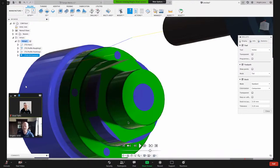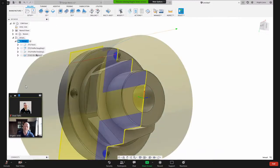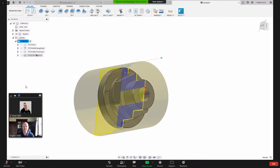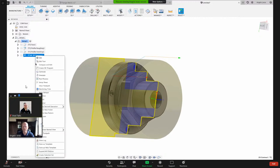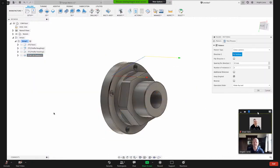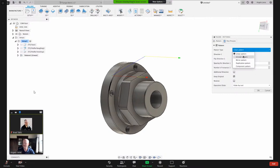So there's a few ways I can finish that part, and what I like to use is a pattern. You can do rectangular pattern, circular pattern, different types of patterns. So I'm going to right click on this contour operation, and if I come down here, I can say add to new pattern. I'm going to click that, and here this box pops up, and I've got options here. We've got linear pattern, circular pattern, mirror pattern, duplication, and component.